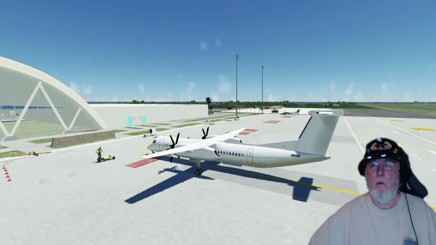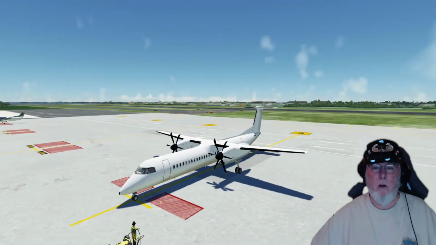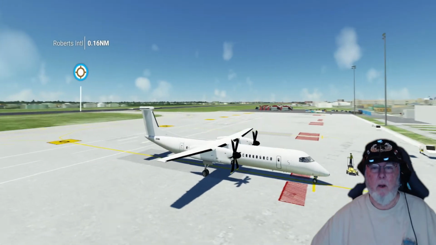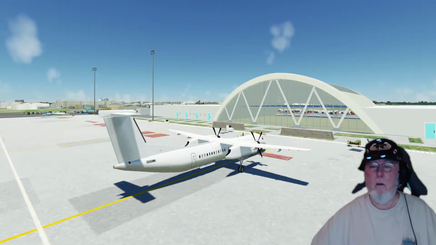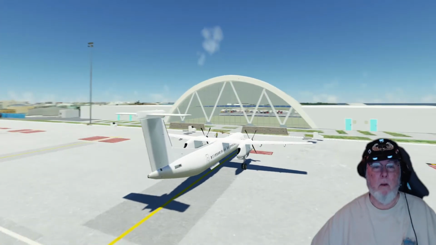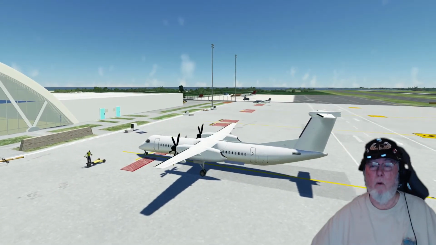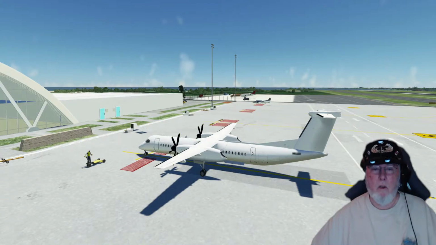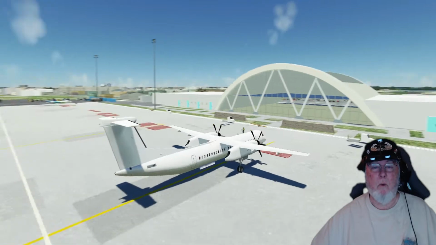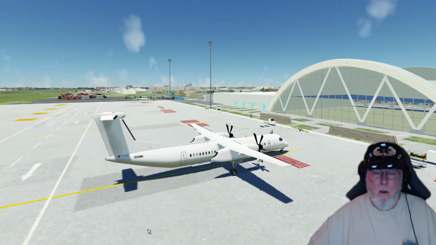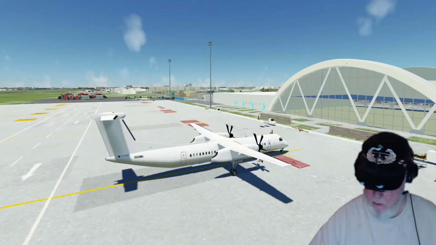Alrighty, so here we are at Grand Cayman once again, but we're in Microsoft Flight Simulator 2020. And as you can see, now this is an add-on mod, and I got to give the people credit because this is very nicely done. And I'm not sure what all they had to work with, but you look at this and we can see the difference between my add-on mod for X-Plane 11 and our mod here.